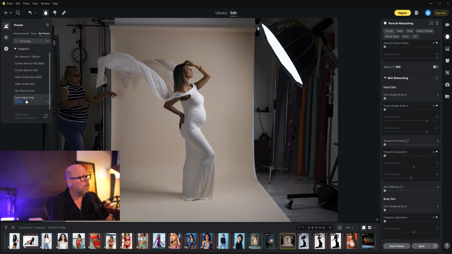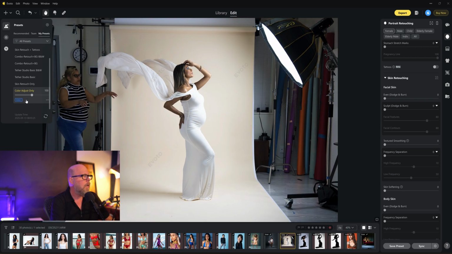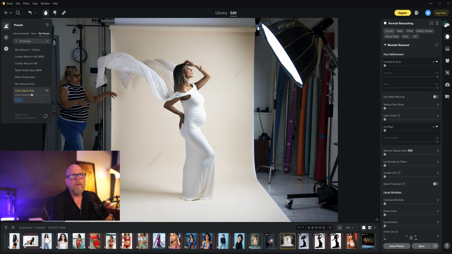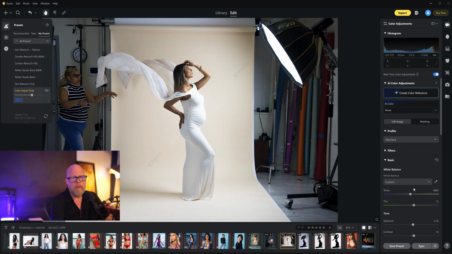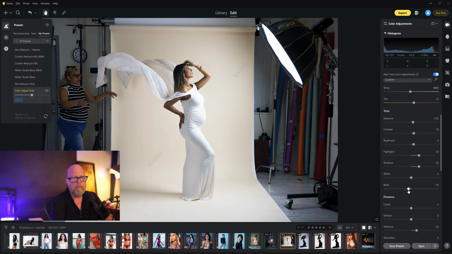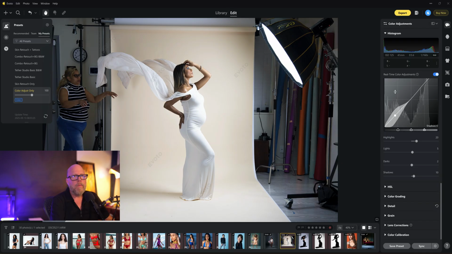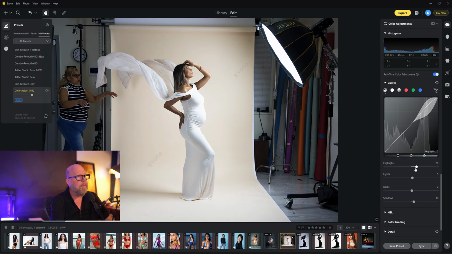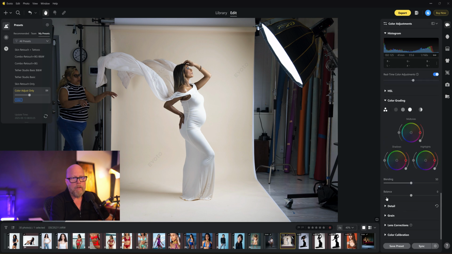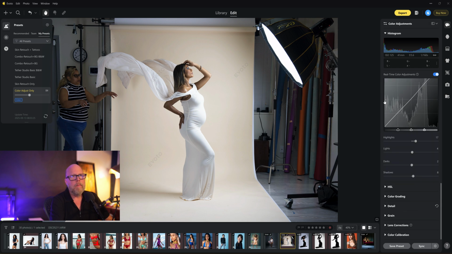So say color adjust only. I'm going to hit that, and that's doing some basic adjustments. So let's go to the color adjustment tab, and I did some basic adjustments. You can see them here. Highlights were popped. The shadows were popped. I brought the black down a little bit, and I messed with some of those parametric curves in here to pop those highlights a little bit. And with the color adjust only, you have this slider, remember. You can bring it back if it's a little bit too much. Really cool. If there's any color grading, you can put all of that in there.